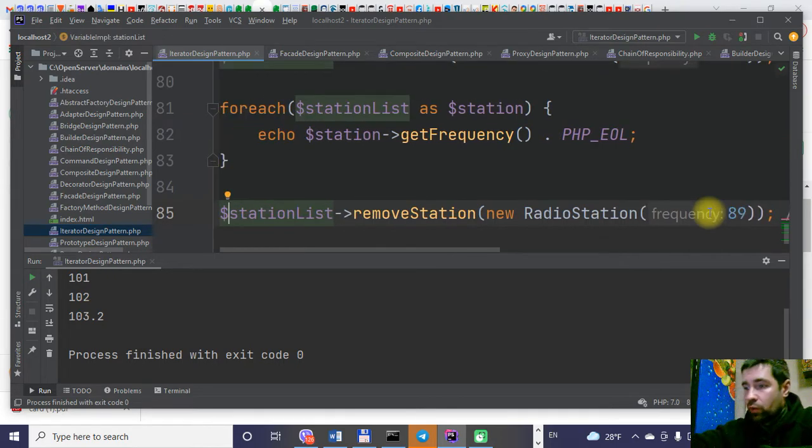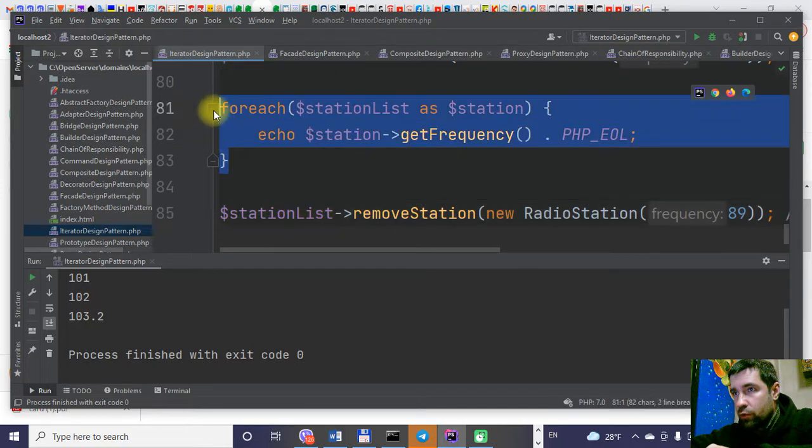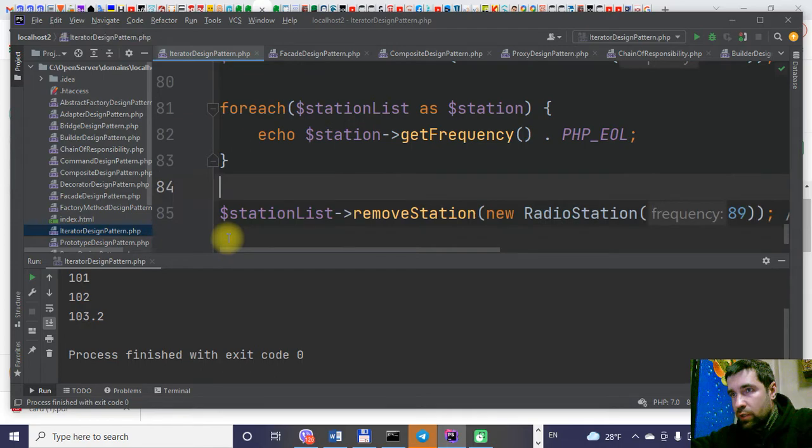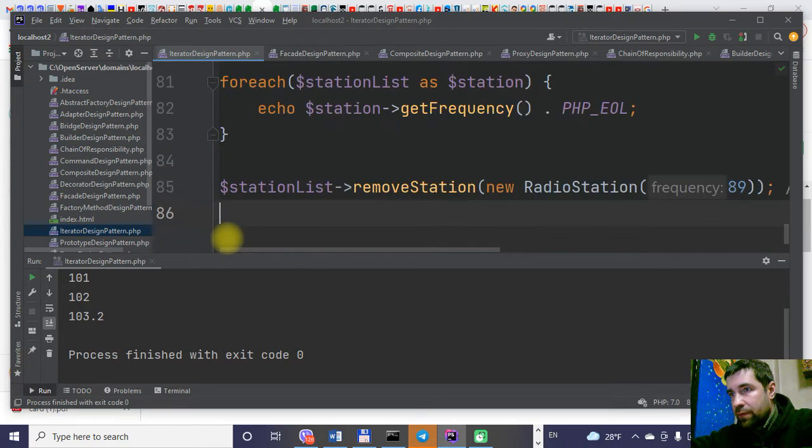So let's do next. Let's run our code. Okay, now we are able once more to take our loop and see if there is a difference.